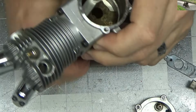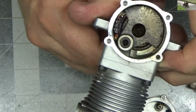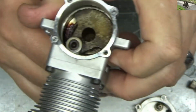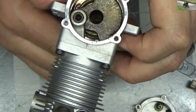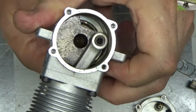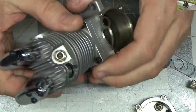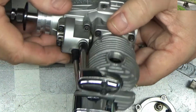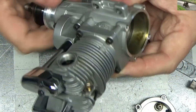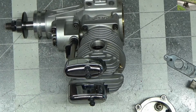This one I'm probably going to just oil up. Oh, there's a big glob of dried residue, like the engine was sitting like that. Might just oil this thing up and run it and see what it feels and looks like after that. Assess these bearings after running the engine, I think, is what I'm going to do on this one.